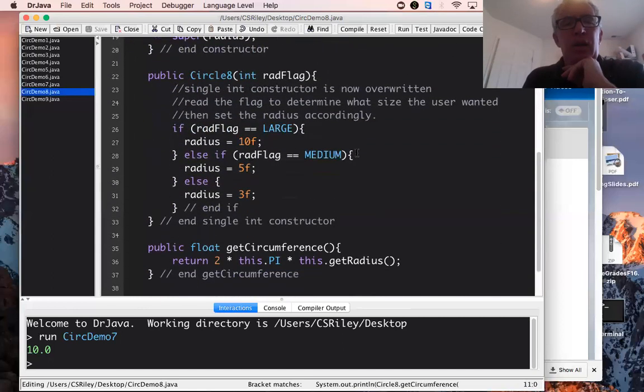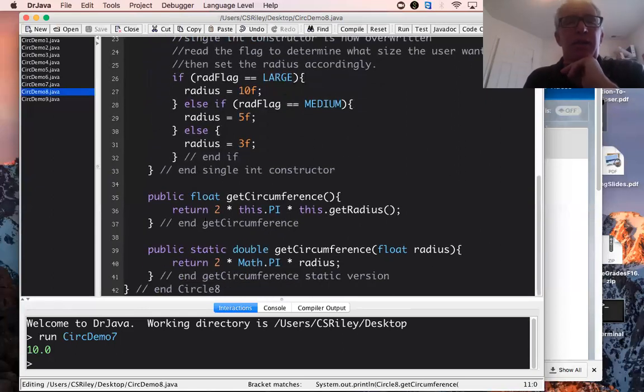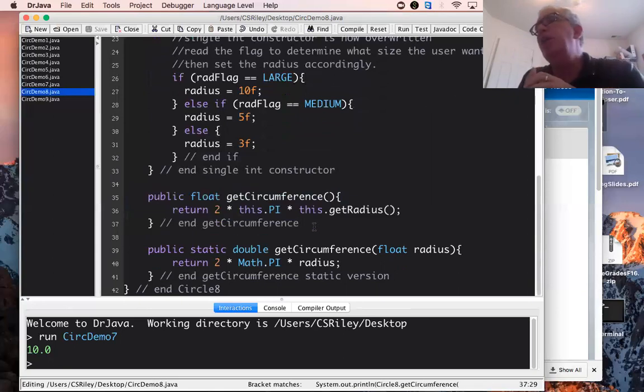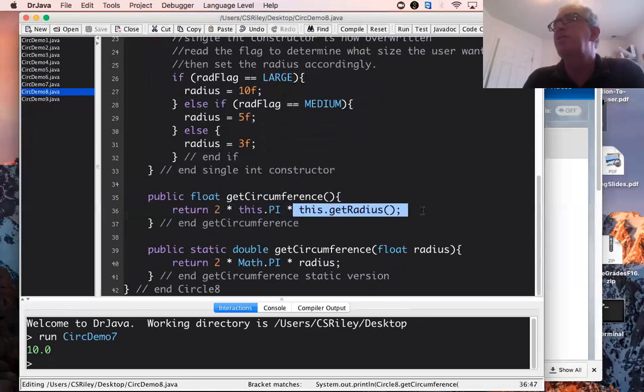Okay. So now let's take a look at this function here, getCircumference. Well, circumference is special, isn't it? Because we're not going to allow the user to set it. It shouldn't really be a property. It should just be a method. And so getCircumference is neat because all it does is this: return 2 times pi times the radius. Oh, you remember that? 2 pi r is the circumference of a circle?